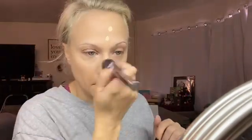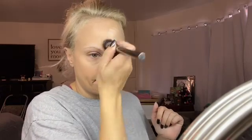Yeah, this one is, I am not a fan of the original camo concealer. I like it for doing cut creases. I do not like it for under the eyes. It's too drying on me, and it creases real bad. But the hydrating one is a million times better. So if you tried the original one and you didn't like it either, it is worth trying the hydrating one. It is better.